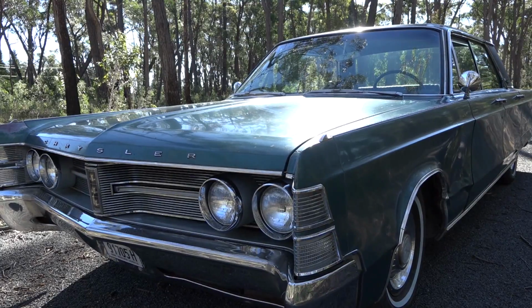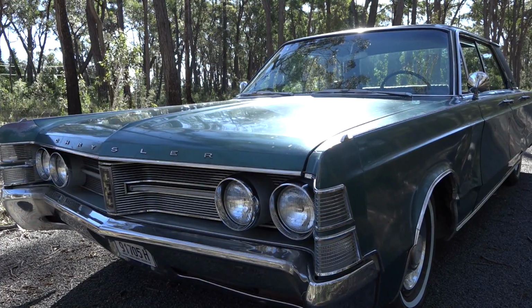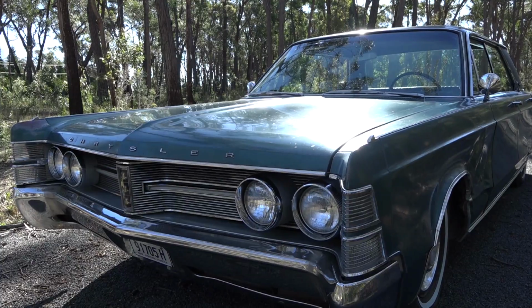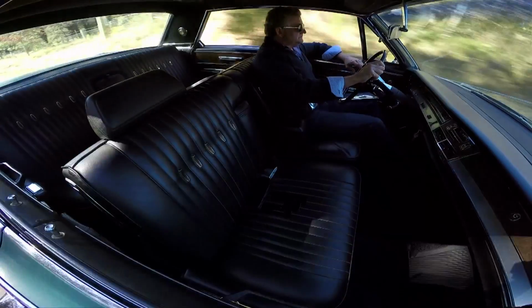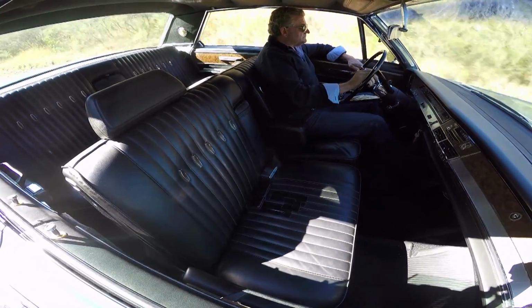It's so exciting to receive your car. Like I said earlier, it could have been a barn find from Bathurst. It doesn't really matter, I guess, where you find your treasure from. It's just a really nice feeling when it's at home. And anyone that's been through the process of finding a barn find, or I guess even acquiring a car, they know that feeling. And it's a very special feeling. It's something that I think only car guys understand.